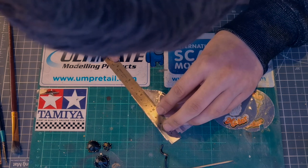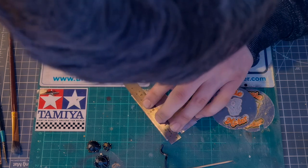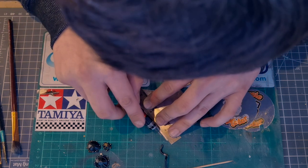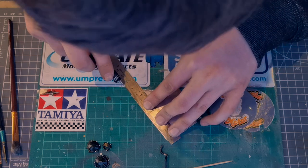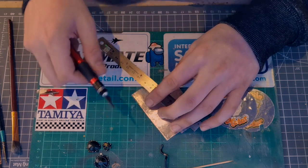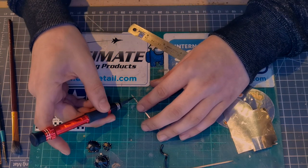Now what I'm doing here is I've got some sticky back aluminium foil, which is left over from an old super detail kit. I'm just cutting a very, very thin strip, which I'm going to cut into even smaller strips, and I'll use this as the jubilee clips on the coolant pipes.